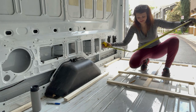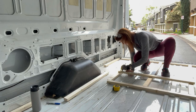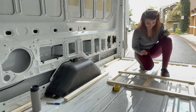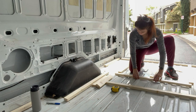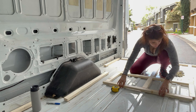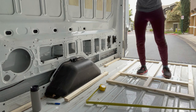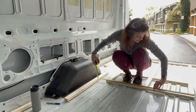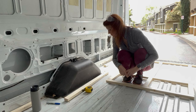So there's that mark. Don't bump anything, don't bump anything! I should be able to just mark this side too, but I'm not going to. So I'm just gonna take it one measurement, one cut at a time. This is my new one. You go here. I'm gonna do the exact same thing again. Put it in the right place. Okay! Yay! Check my work. Again. I'm doing okay. And then for heaven's sake, am I almost done?